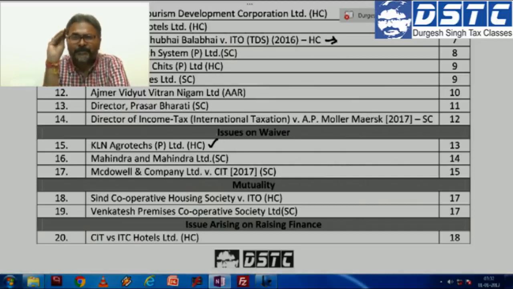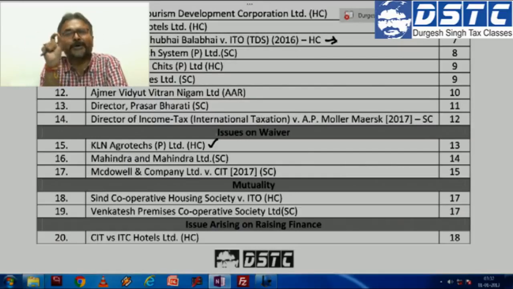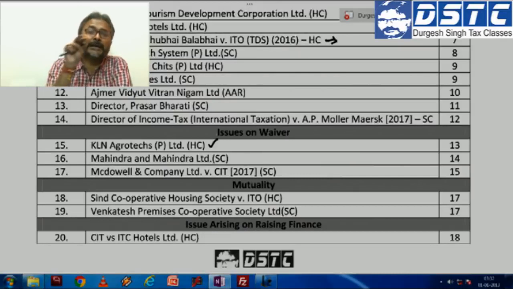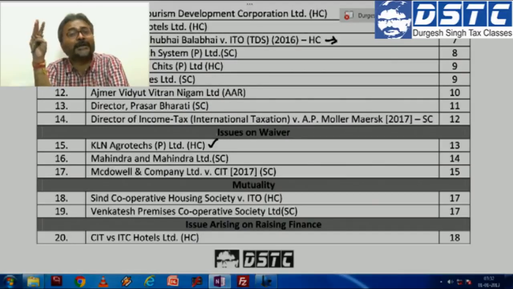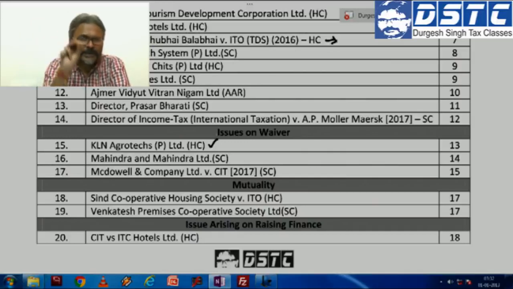Mahindra and Mahindra, waiver of the loan amount, which we have seen, and the sine qua non is what? Sine qua non is that there has to be a deduction of the expenditure. So unless there is a deduction of the expenditure, loss or trading liability, the waiver of loan will not attract 41(1). In this case, the assessee has not taken the deduction of loan. Also, he has not taken the deduction of interest. What deduction he took was only about the depreciation of that particular plant and machinery. So therefore, the condition of section 41(1) was not satisfied.